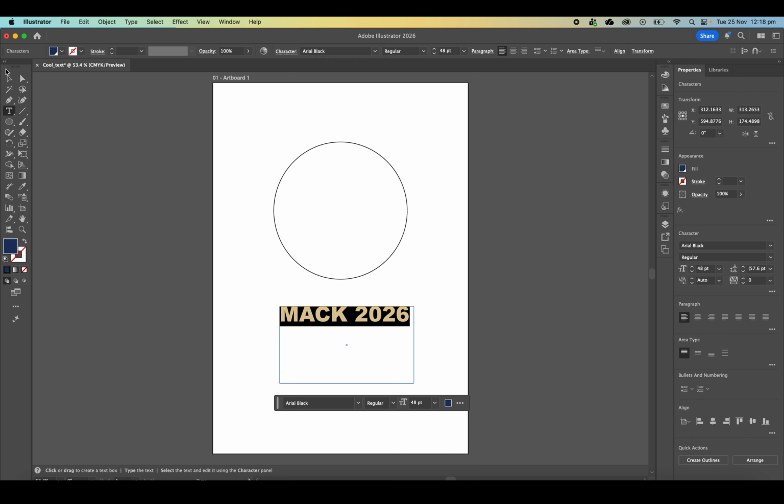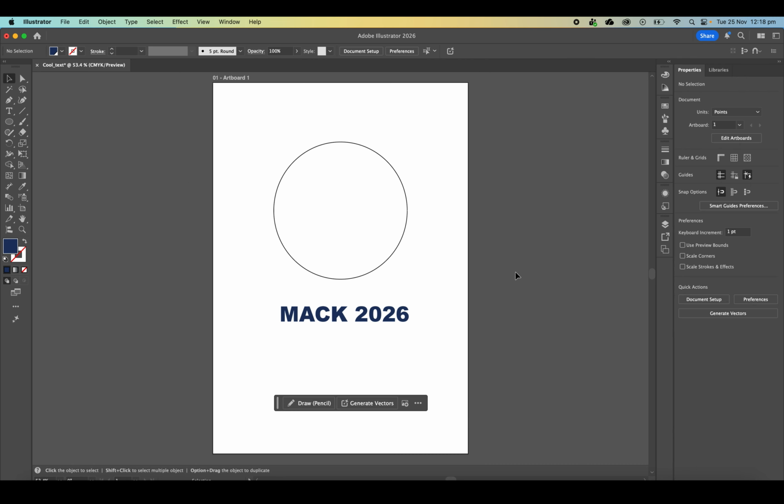Cool. So once you have something like this, you then need to reshuffle your layers. So if you come over to the right here and click this little tool here, it will open up the layers panel. And if you click the drop down here, it will give you the different layers within your Illustrator file. So I've obviously got the shape layer, which is the circle, and I have the text layer. For the context of this tutorial, you want the text layer to be below the shape layer. So all you need to do is click and drag that below like I have just done there. Once you have that done, you can close that layers panel.